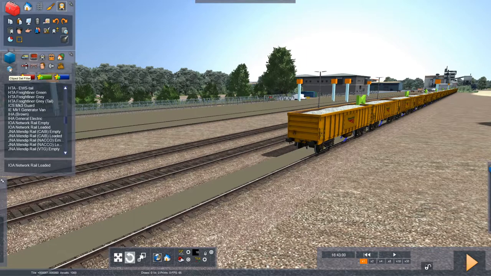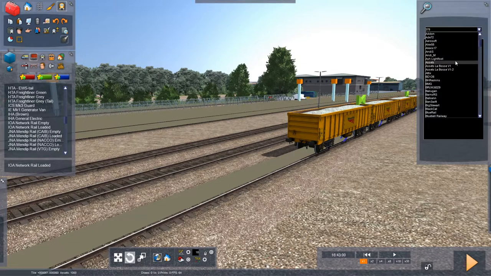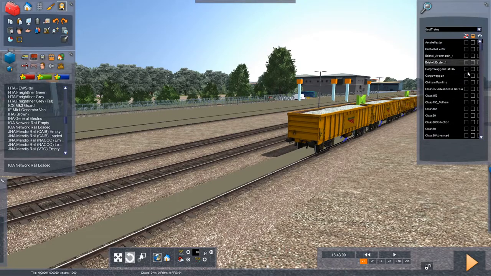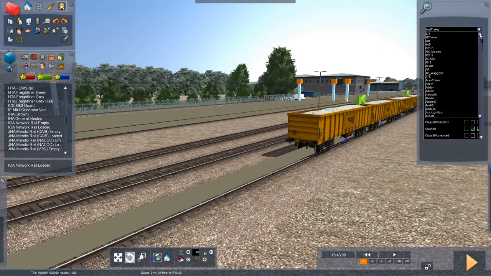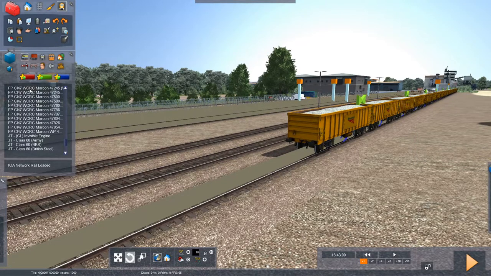Let's do a Class 60. I think that would be nicer. Maybe a DB Class 60 just for the engineers. So if we go over here, go down to, well, where's the Class 60? Is it just trains? I think that's the ones that I tend to use, the Just Trains ones. Have a little think. Just Trains, Class 60, you can see here. And we also want to make sure we've got the AP version. There's a very nice AP version for Class 60 that I'd like to add in. So let's have a look now.